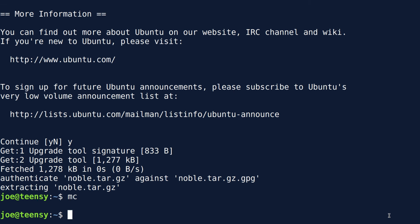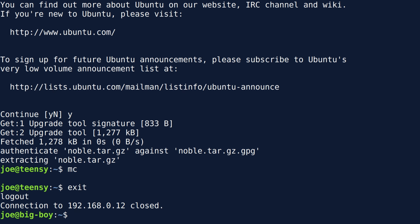Alright, let's go ahead and quit that. So that's working. We are in. And yes, the name of the machine is Teensy because it's an itty-bitty file server. So what I want to do is exit the machine and run something I call Teensy Sync. Teensy Sync is a script that I have written that basically takes all of the files that I want to sync up from this machine and puts it on that machine.